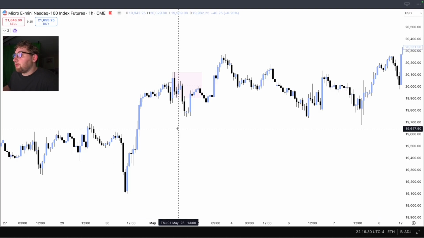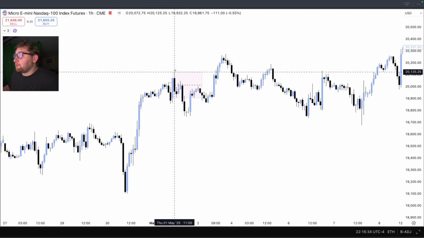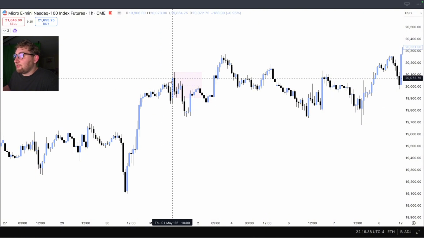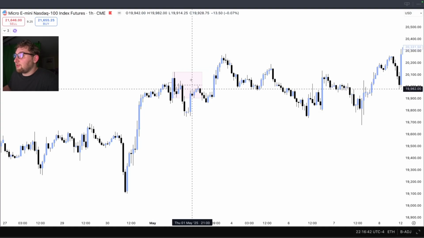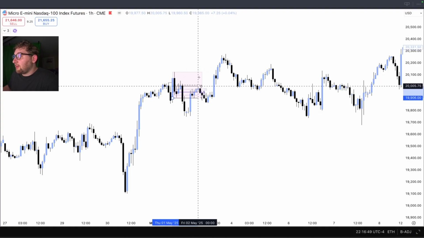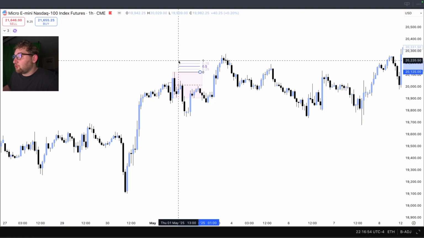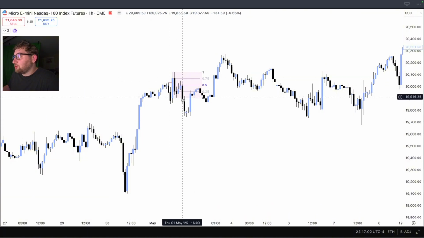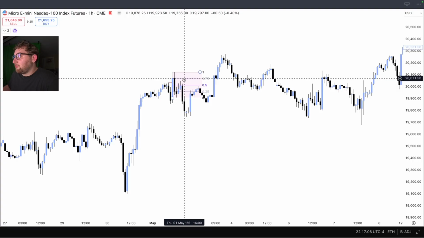Stop placement's pretty important. Technically, your stop should be above the high of an order block, because there are other PD arrays nested inside of the order block that could be above 50% that I might want to test. Typically, I have my stop loss above 75% of the range, or 25%, however you draw your fibs. 75% is right there. So I took a short in here, and my stop is going to be above 75%, which lines up pretty close to this rejection block.